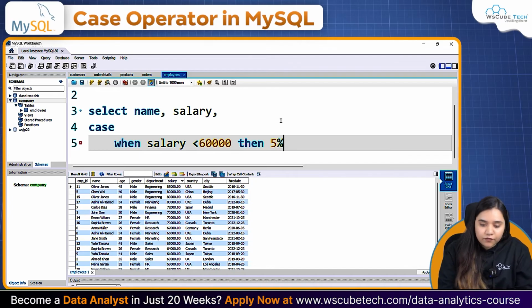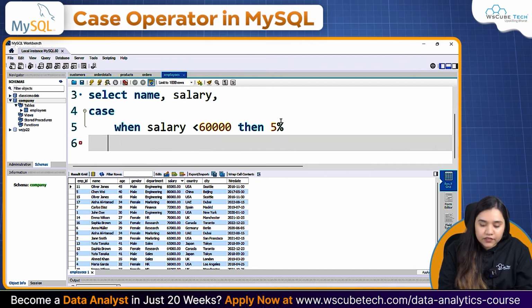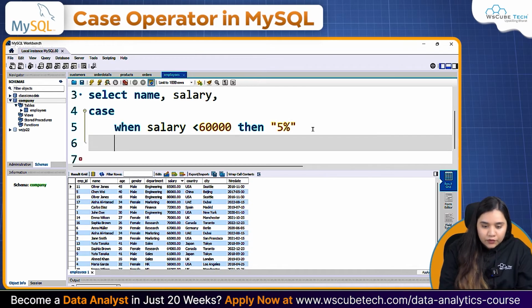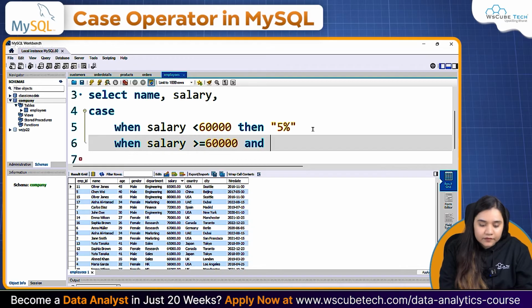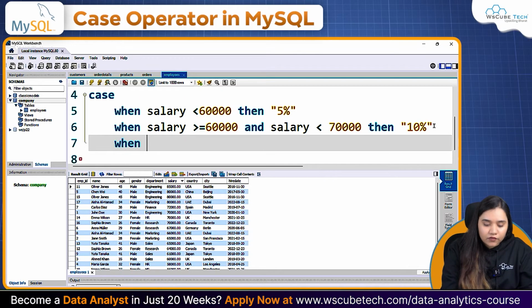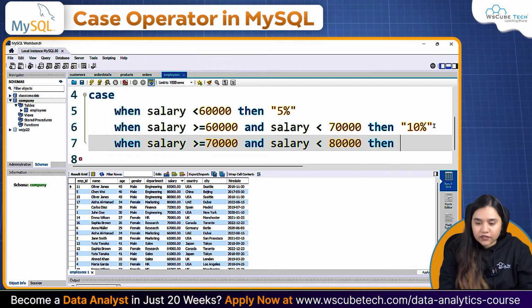Because it has a percent sign, I'll put it inside double quotations. Similarly, when the salary is greater than or equal to 60,000 and smaller than 70,000, then the bonus would be 10%. Similarly, when salary is greater than or equal to 70,000 and smaller than 80,000, then we'll be giving them 15% bonus.